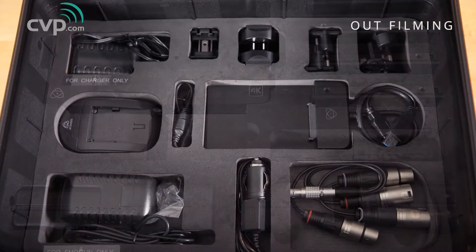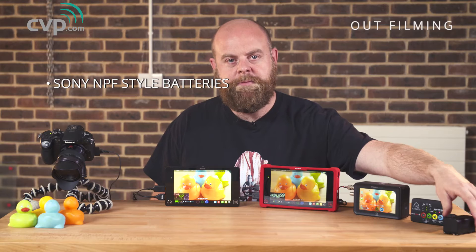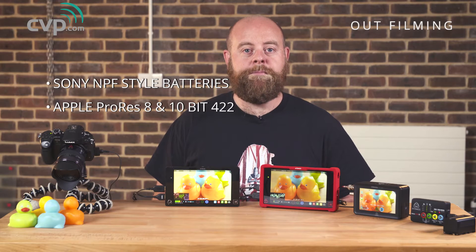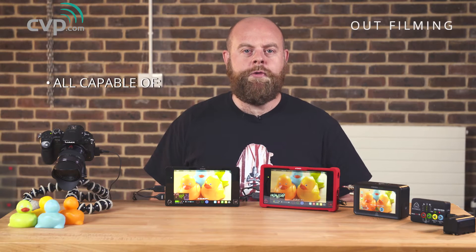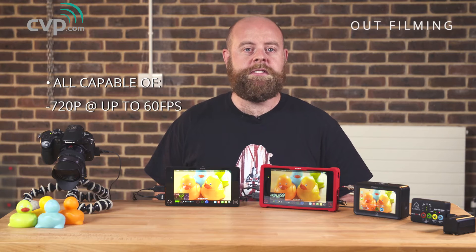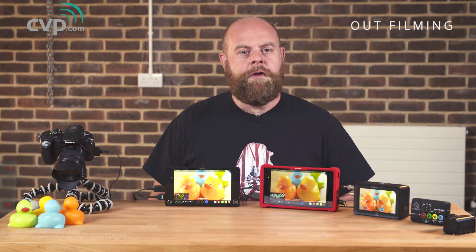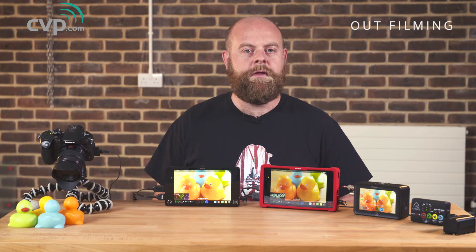Now all the devices have a number of things in common. They all come with great carry cases and usually a number of accessories. From a power point of view they all take the Sony NP-F series battery and they're all capable of recording Apple ProRes at 10-bit or 8-bit 4:2:2, and they can record it in HQ, 4:2:2, or LT. As a baseline, all the devices are capable of recording 720 at 60 frames per second progressive and 1080 at 30 frames per second. They also all support pulldown as 3:2 or 2:2, really handy for getting those interlaced images into progressive ready for your timeline. And most importantly, they all have affordable memory solutions.